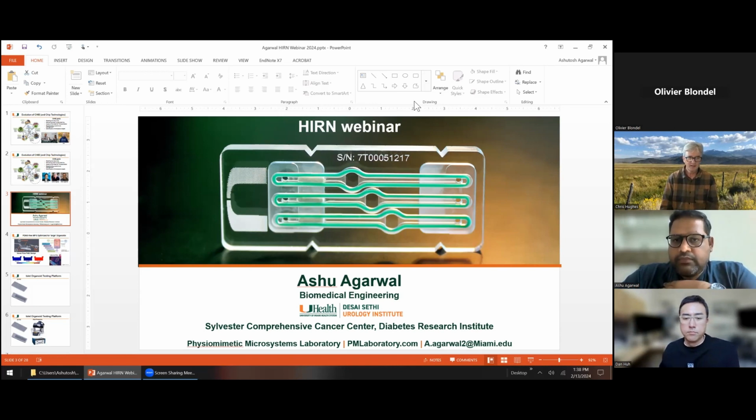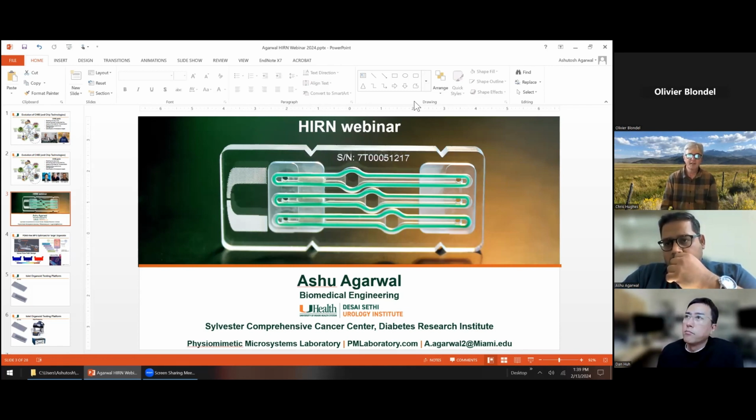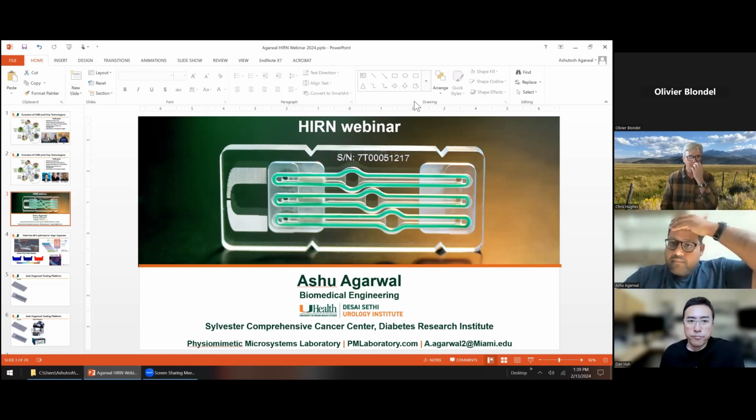We can get blood from people, and from that blood, we can make iPSC stem cells. And from those, we can make all the cells that we want. We can make the beta cells for the islets. We can make the endothelial cells, the stromal cells. So we can now start to generate person-specific platforms. And then you can start to compare those, trying to capture some of the heterogeneity that you see in patients. But it's a great question.